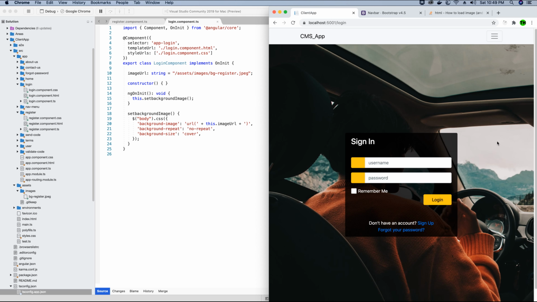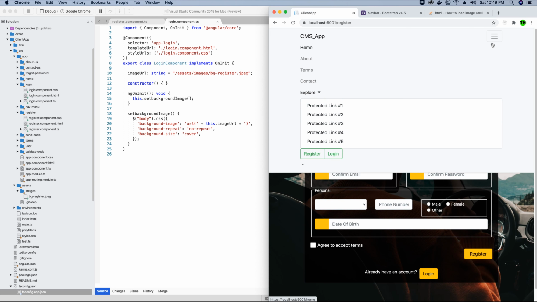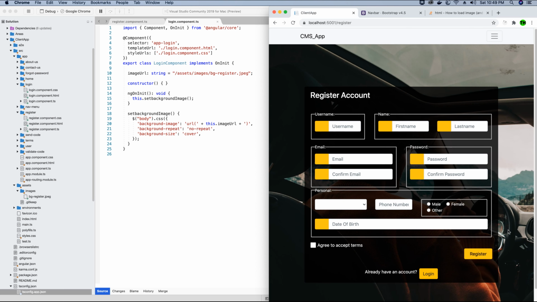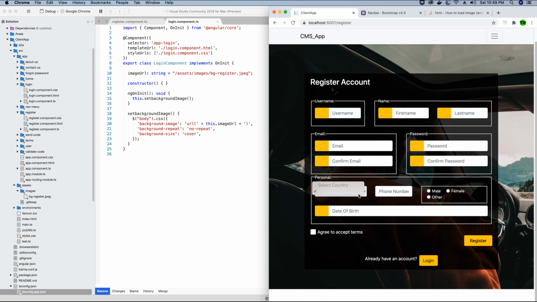So we have created the UI for login and for register. In the next video tutorial, we will start working on the functionality for registering users. We also have to implement the drop down to select country. Since to show the countries we have to call the backend API, we will be working in detail on the register component itself in the next video tutorial.